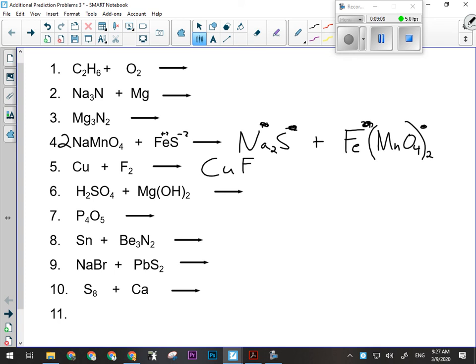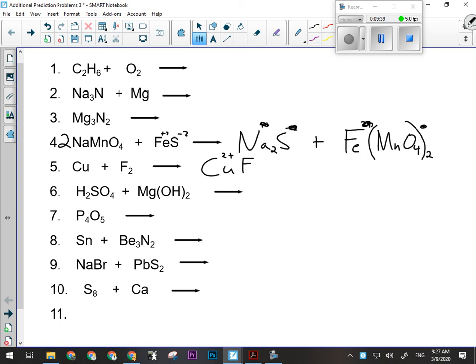Now, here's a trick, something that doesn't come up very often, but it comes up once in a while. Copper can be a 1 or a 2+. But over here, I can't figure out what it is because it isn't paired with anything. So what do I do? First charge listed. I go to my periodic table, whatever charge is listed first, on the left, that's the one I use. The most common charge for copper is 2. So that happens sometimes. You just have to be aware of it.